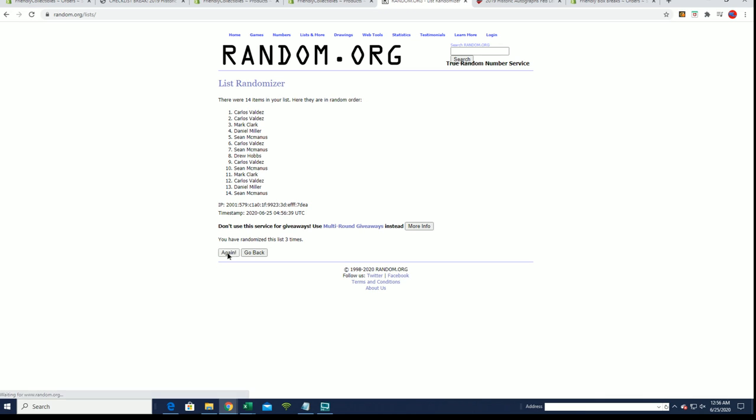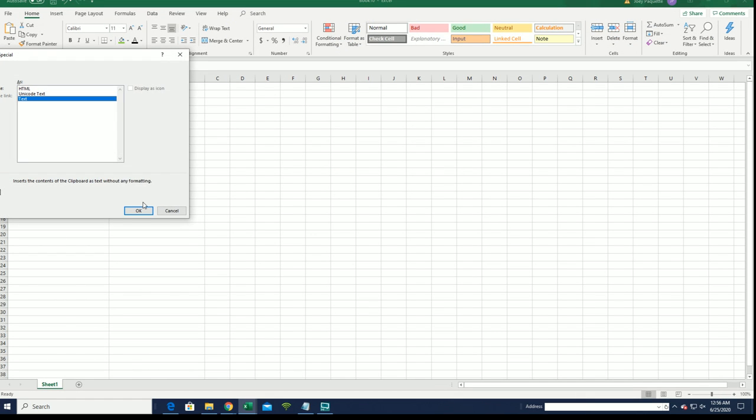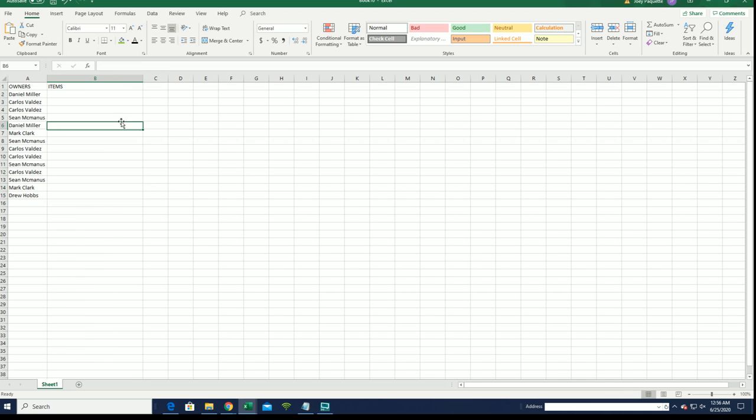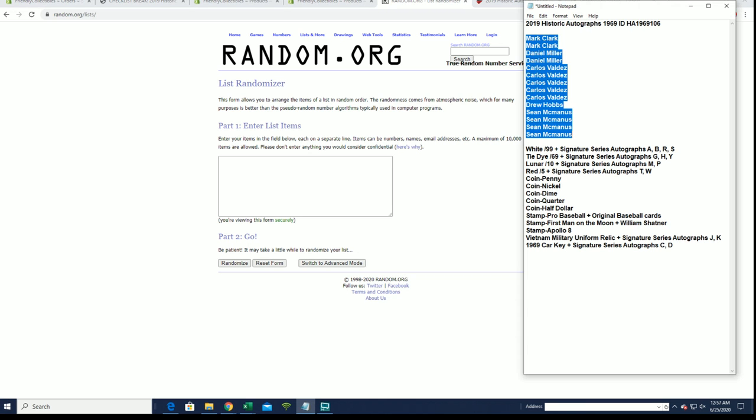Flip here, guys, names and items, 7 times each. Daniel M. to Drew H. Right, items are next. Let's do it, Sean. All right.